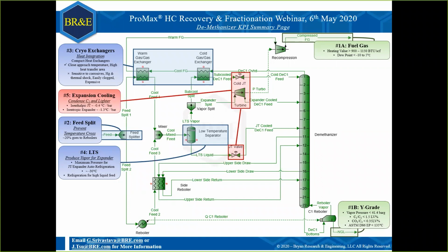You have expansion cooling as we have previously discussed with our phase diagrams. We have isenthalpic JT expansion. You typically expect a half a degree Celsius temperature drop for every bar pressure drop you have, whereas with an expander you generally have 1 to 1.5 degrees Celsius per bar you draw. From these numbers alone, you can see how much better using a turbine is for cooling down the vapor.